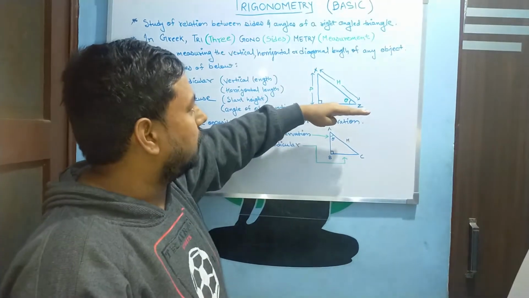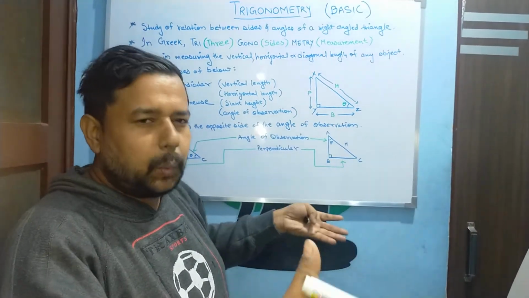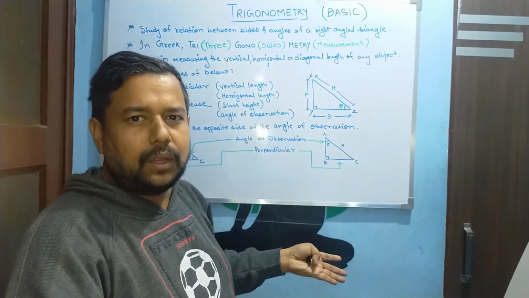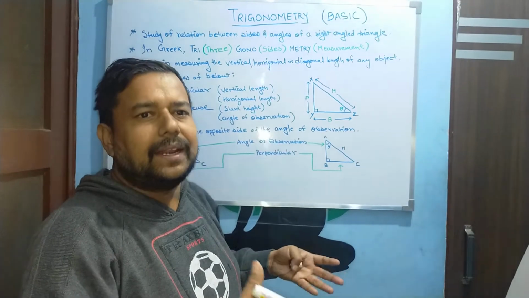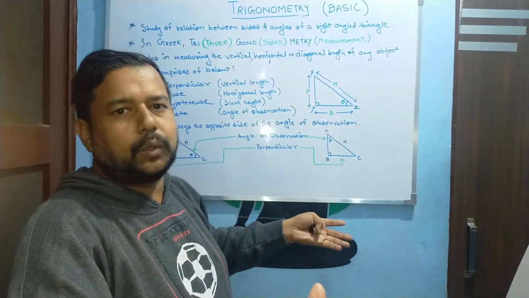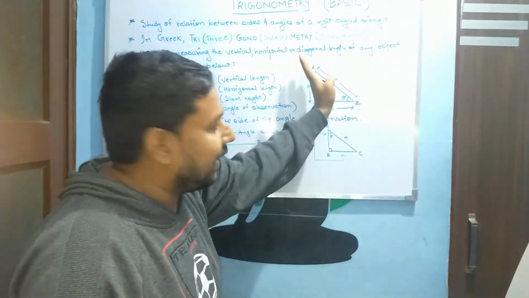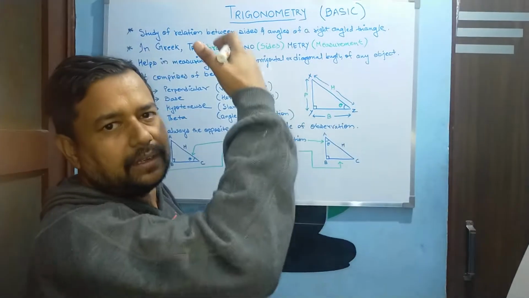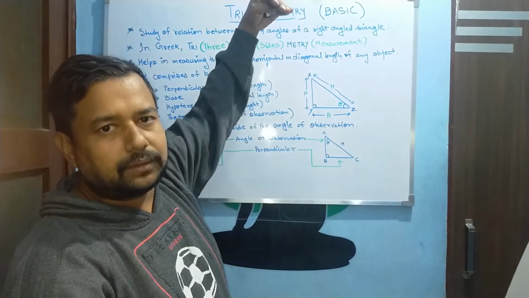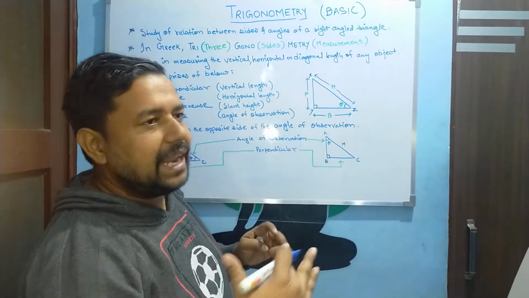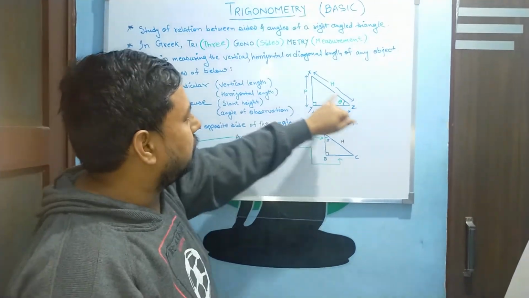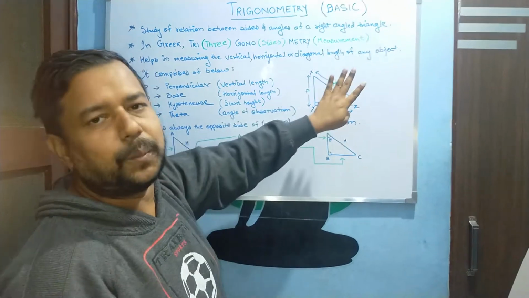Or any horizontal length, means measuring the width of the road or any river or anything which has a width which you want to calculate. Slant height, like if you are flying a kite, so what would be the length of that thread, you can calculate that. A slope of the mountain, everything. So all three things you can calculate using this trigonometry.